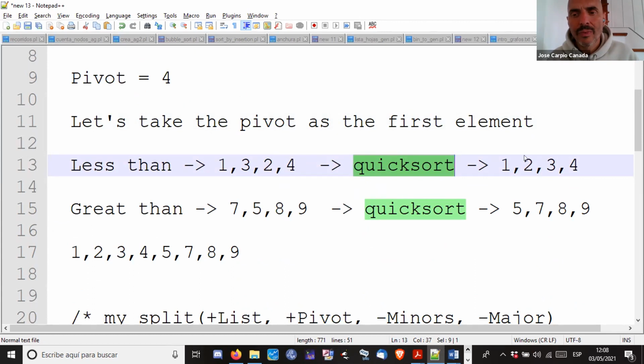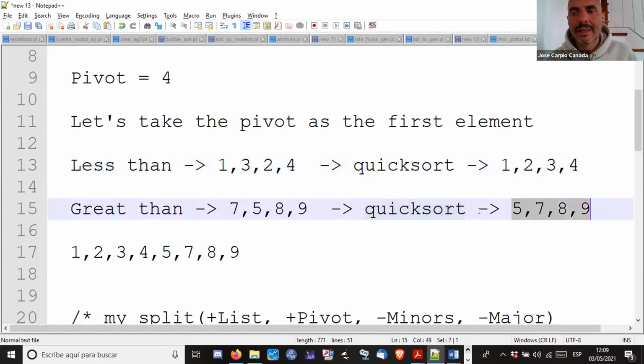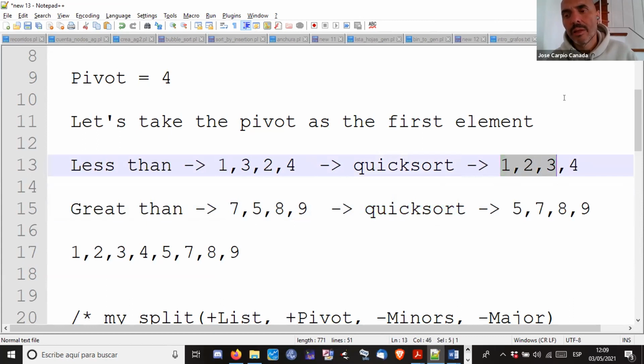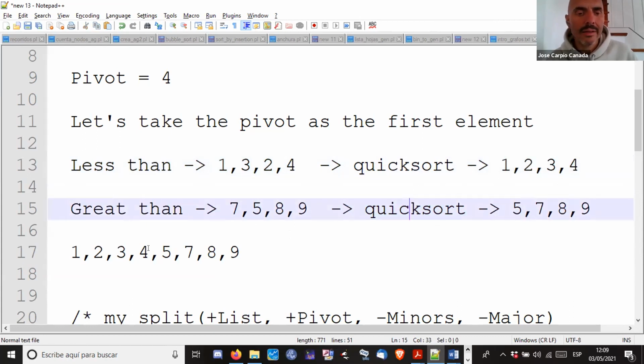Then we get the first part sorted, and the second part, the major, sorted, and the only thing we need to finish is put everything together with one append: the minor, the pivot in the middle, and the major.